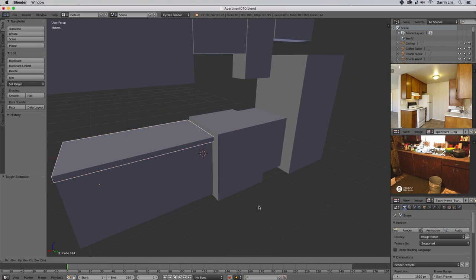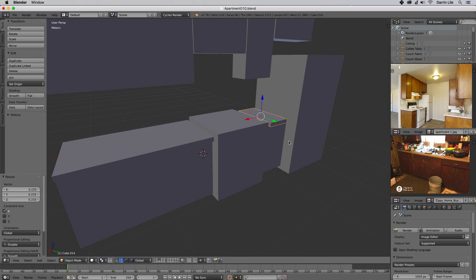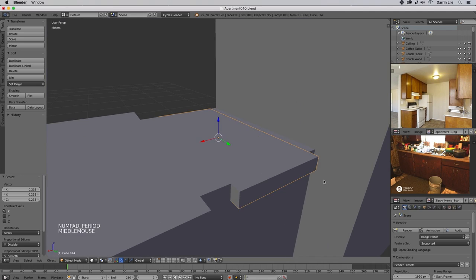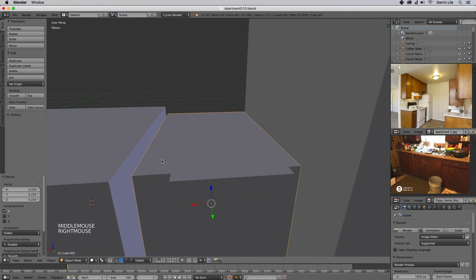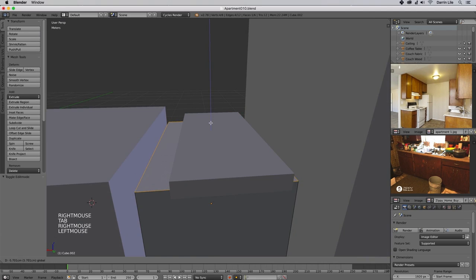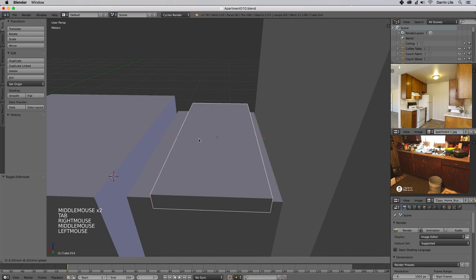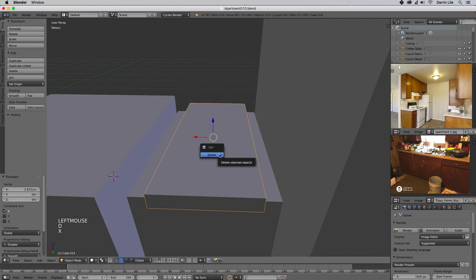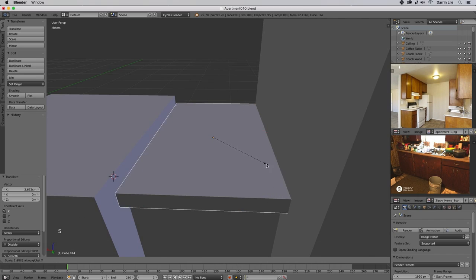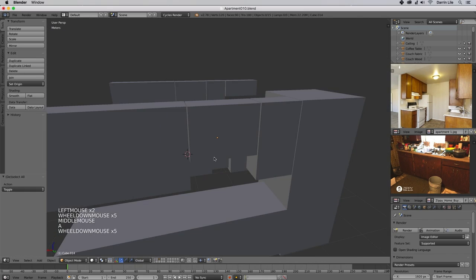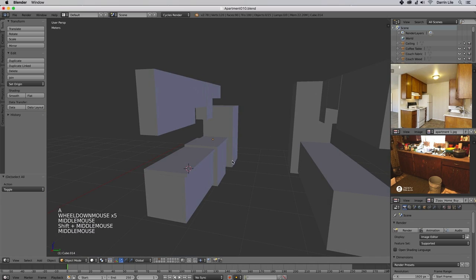I'll go ahead and duplicate it, and let's go ahead and put the origin in the center of the geometry and move it over here. I'll scale it in the X and get it so it fits in here. I'll hit the period key, and let's also take this one and grab that face and move it down a bit. There we go. Maybe fit this one in here a little bit better. S and X. Okay. Now we can use these countertops for over here as well.